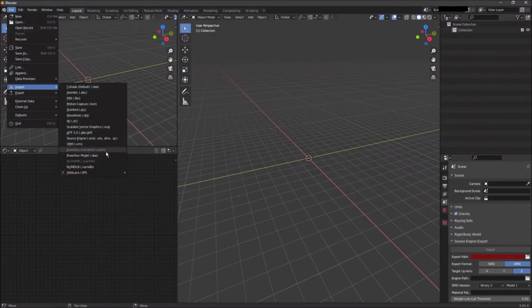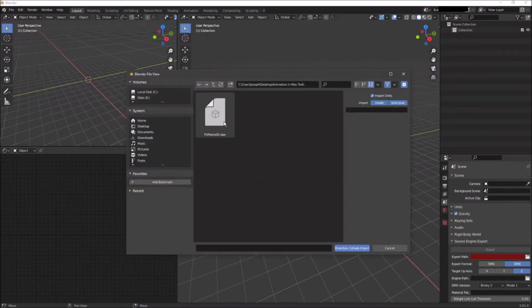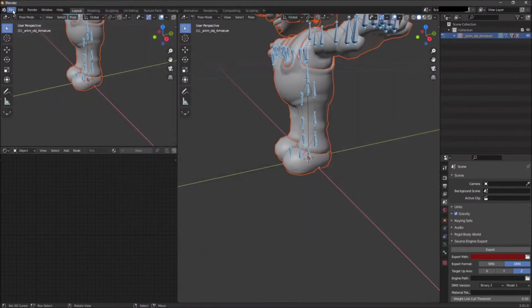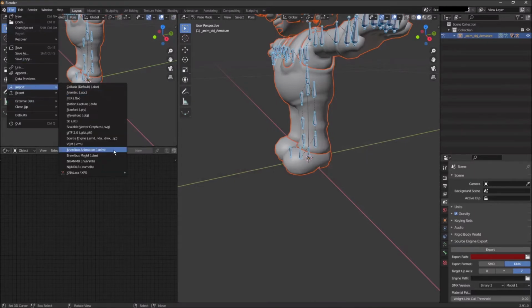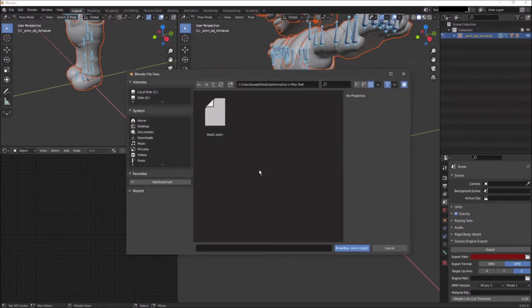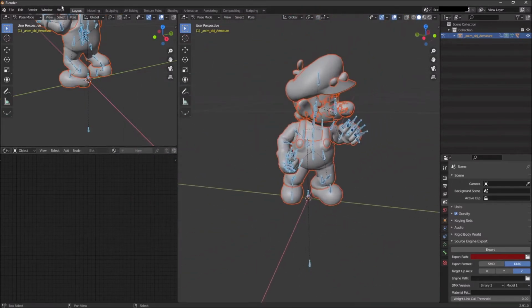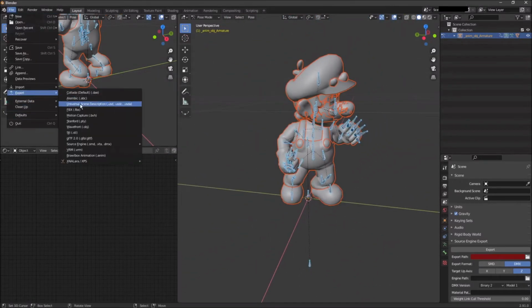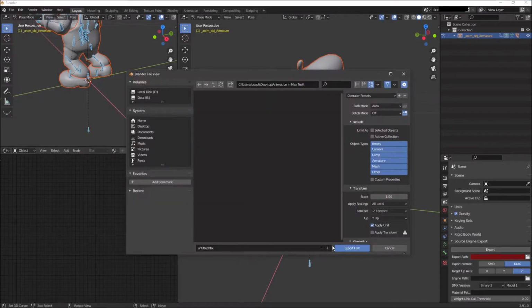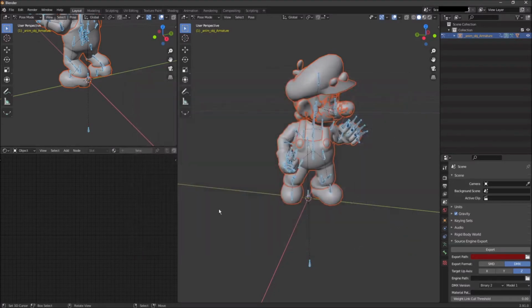We're going to be using Guilty Ghost's model import script. Find the folder, import the DAE. File, import, import the .anim, find the folder, import the .anim, and that's good. File, export, FBX, find the folder again. I don't think you need to change anything in here, so export.